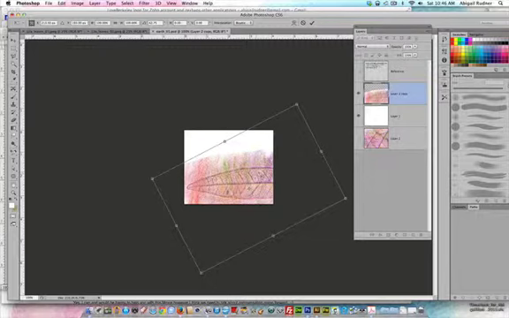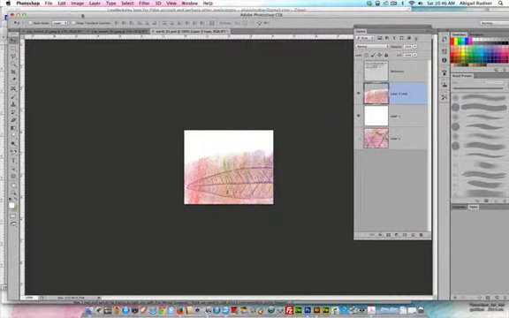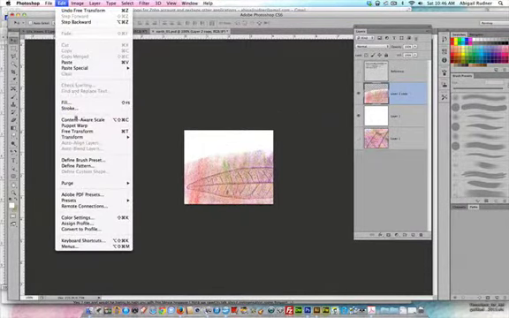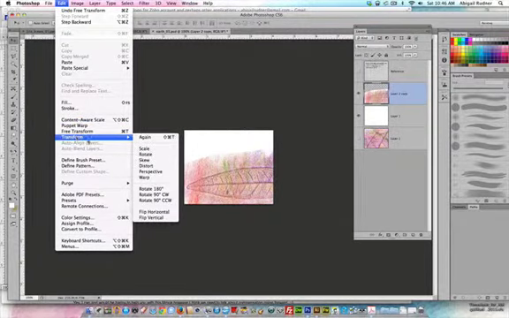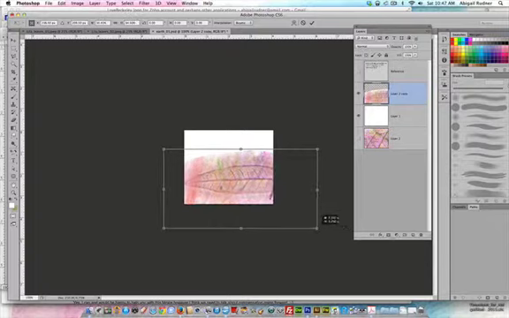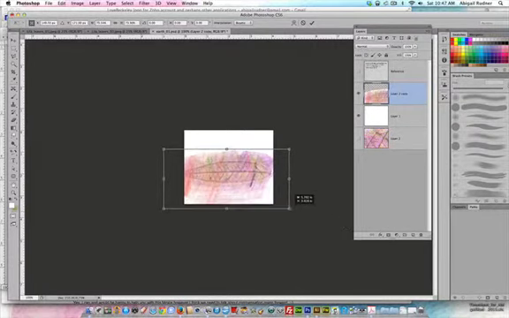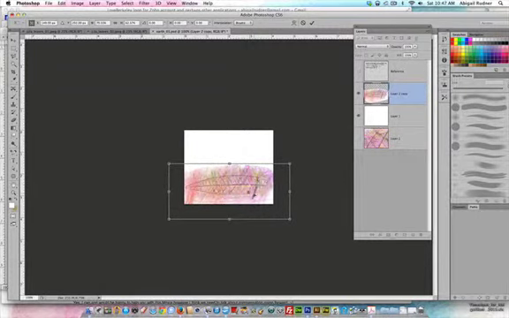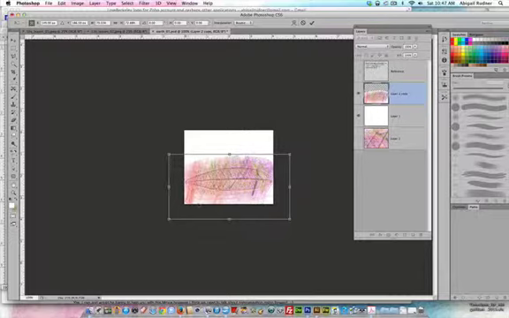All right, so now it's where I want it, and I'm going to hit the Return key again. And I'm going to choose Edit, Transform. I'm going to go back to Scale. And I'm going to scale it from this corner so it just fits in. Right, and you're not doing constrain. I'm not now, you're right. But I am playing with it a little because I want it to feel cozy in there.